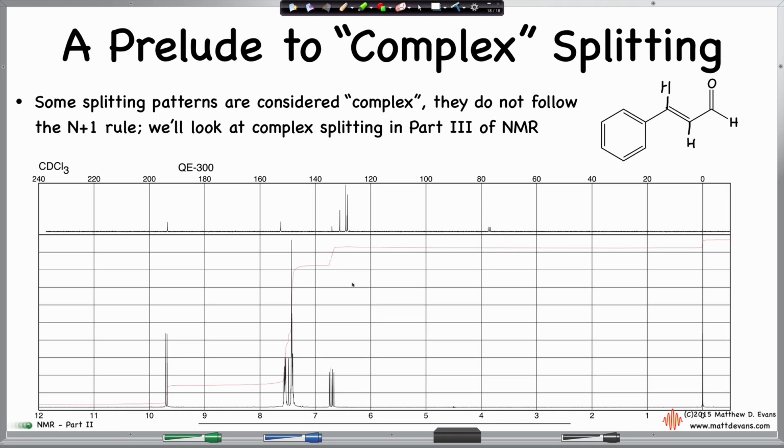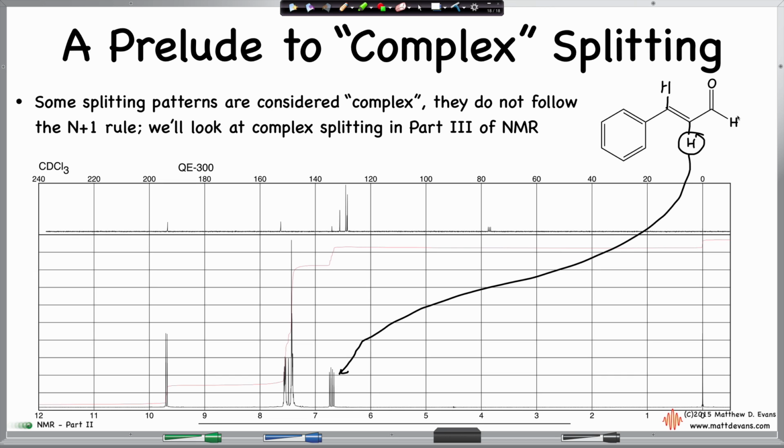Unfortunately, when you look at the actual spectrum for cinnamaldehyde, I'm just going to draw your attention to this little detail in that this hydrogen right here, believe it or not, is represented by this signal right here. And normally you would predict with the N+1 rule that this hydrogen with two neighbors, one neighbor here, one neighbor here, would be a triplet, and quite clearly this is not a triplet. In fact, it's not even a quartet. This is called a complex signal, and the way we really describe this is a double doublet. That's why all four of these little mini peaks look equal intensity, because there's something weird going on. The N+1 rule does not correctly predict what this one should be.